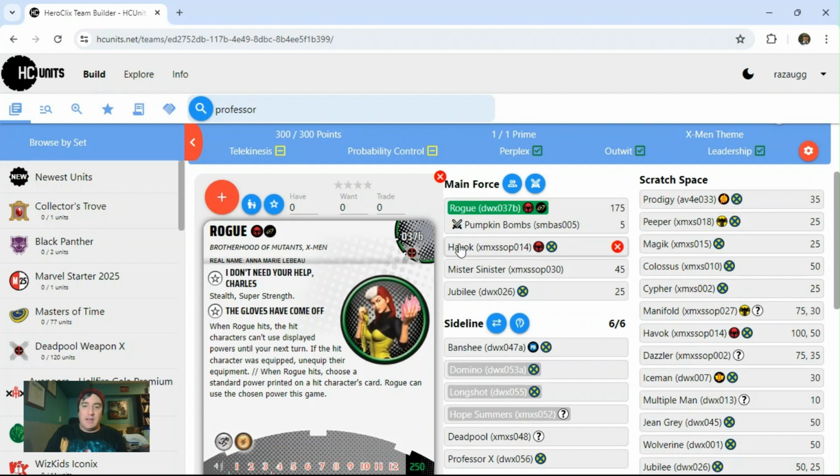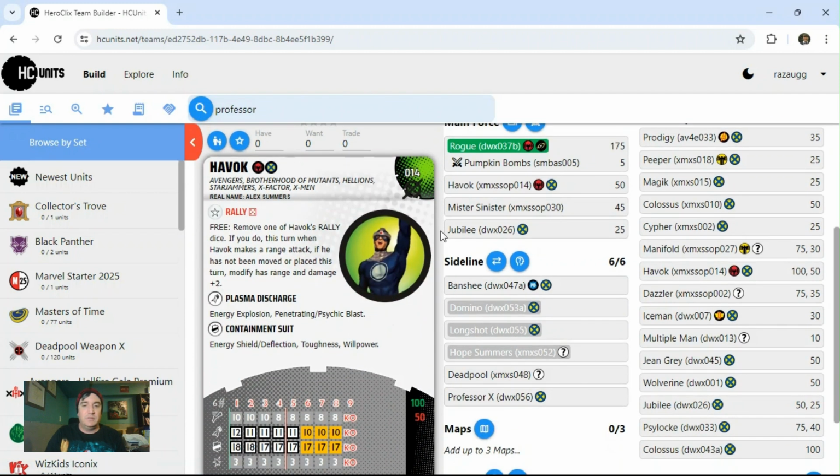Moving on to the next character, we've got Havoc, 50 points, not the 100, from the X of Swords OP event set. He was always a fun character to get in the Battle Royales because you start him up here on his 100-point click. But being able to use energy explosion and penetrating psychic blast, he's also been a character I love to give the pumpkin bombs to, so he does 3 damage to them. And he can boost his range and damage by 2 with the rally. And yep, he's just a really solid figure to include on a team, 50 points. He could also be part of a Brotherhood team.